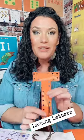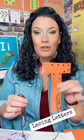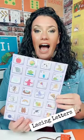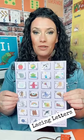For our literacy lesson today, we are going to be using letters from our Funnydaffer resource library, and we're going to be using some yarn to lace them. So before any literacy lesson, I do like to review the letter chart with our students.